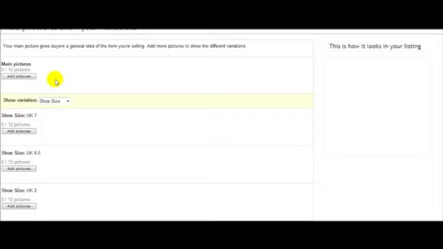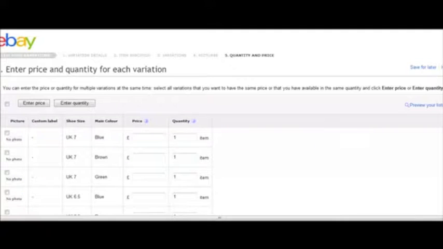That's very, very important. And then you can actually, when you've added a picture, if that is specific to a size or a colour, then you can select that from the menu there. Now then you can add a particular variation picture for each of your different sizes. So again, it's very straightforward. Just follow the instructions on screen and add the pictures where you would like to add the pictures. Now it may not let me go any further because I haven't added any pictures, but I'm going to try. Yep, oh, it has. Good.